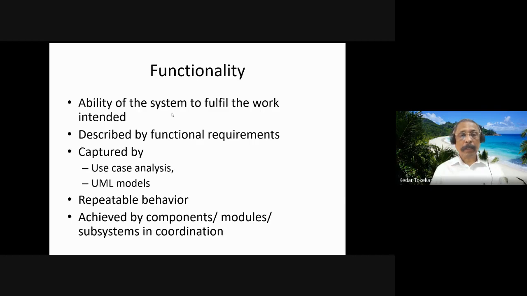They will always be fulfilled if they are fulfilled once. They are repeatable in nature. If you can withdraw money, there is a clear-cut result, yes or no. You click the A button, B button, C button, select the option and click the submit button, and you will be able to transfer the money. This is like a test case. You have written the test case and exactly the expected results match. This happens with something called functionality or functional requirements.